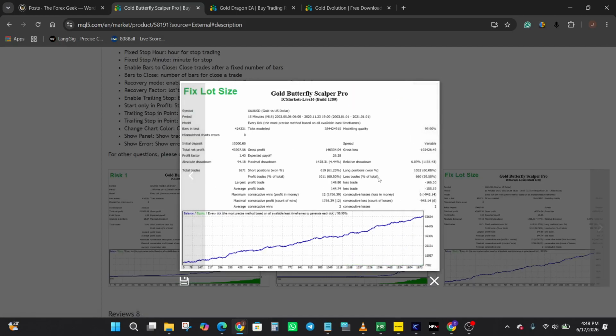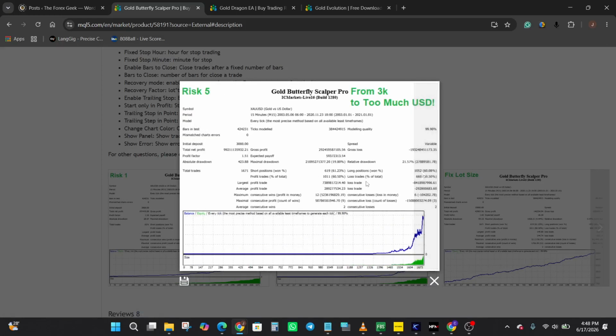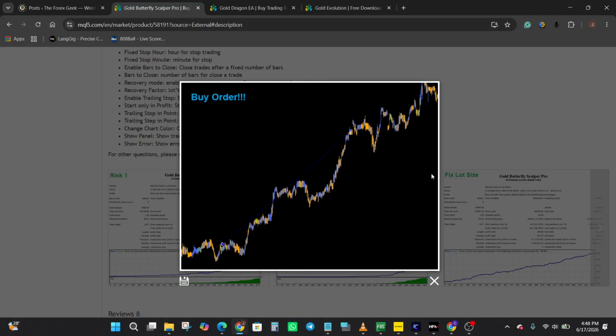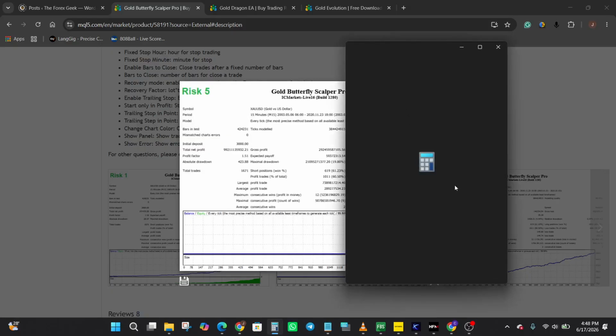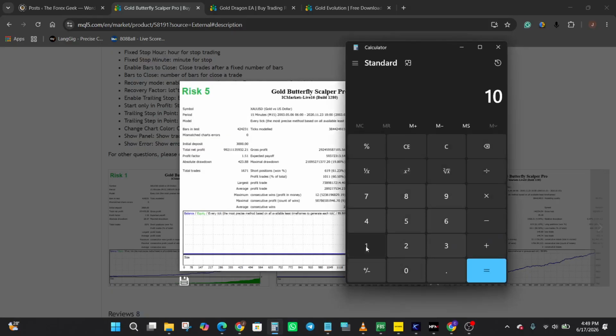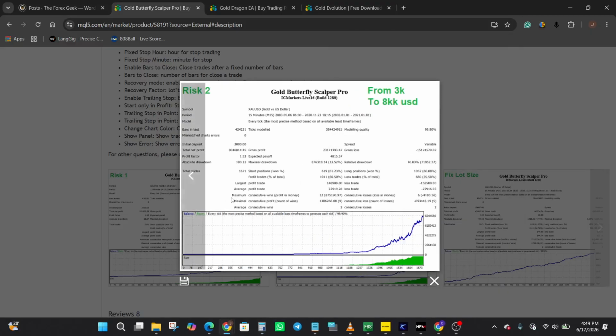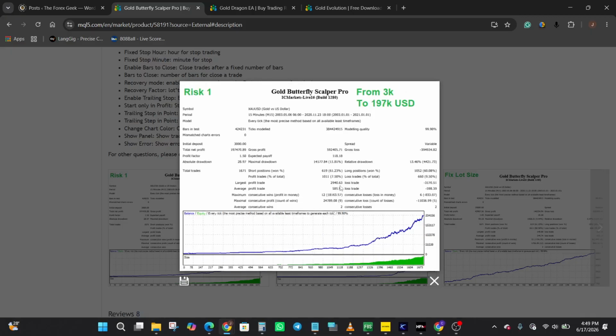Okay, but whatever the case may be, this is risk 5, 60.5%. Okay, now this is going to make me press my calculator. I just want to be sure if it's actually 60.1%. So we're checking 10, 11 divided by 1671, right? Times 100. Okay, actually 60.5% is the correct figure. I don't know why this one is different.